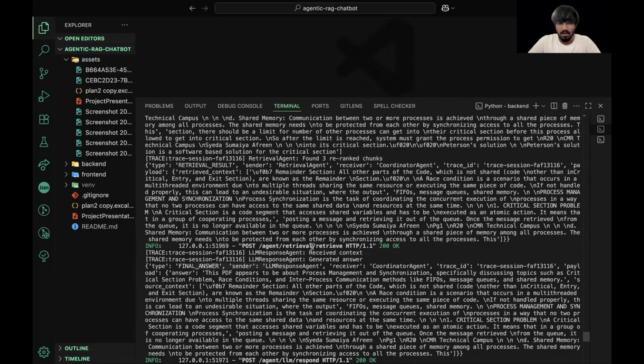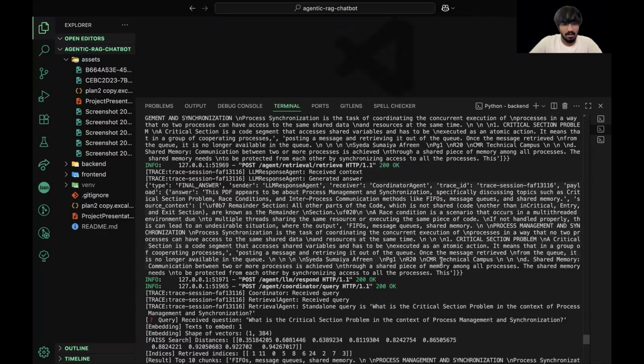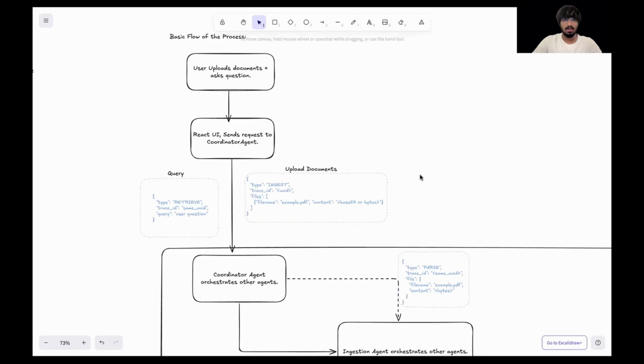Why is that the case? For this follow-up, the retrieval agent first uses an LLM to rewrite my vague question into a specific standalone query, and then it performs a sophisticated two-stage re-ranking to find the absolute best context before generating the final answer. And you can also see that the sources are not just large paragraphs. The coordinator performs a final step to extract the most precise snippets such that they directly support the answer, which is a key feature for verifiability.